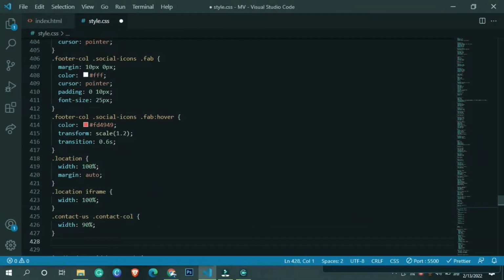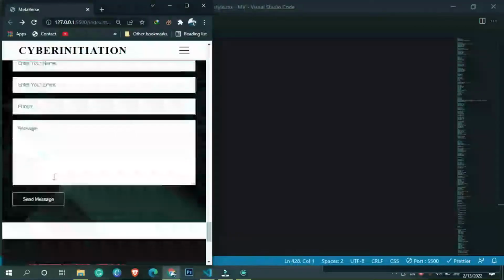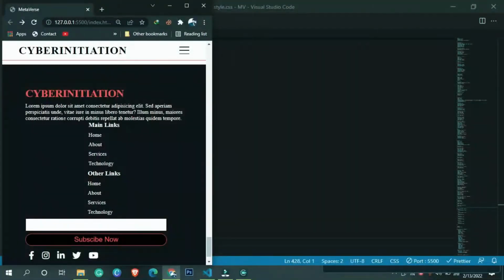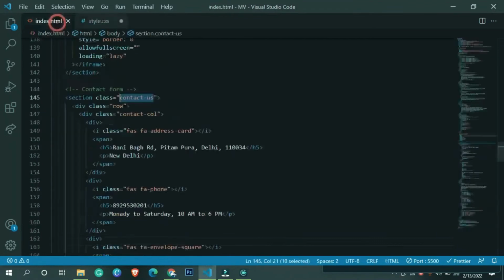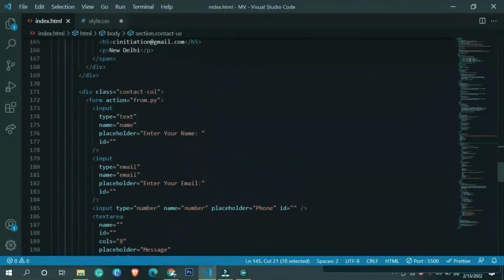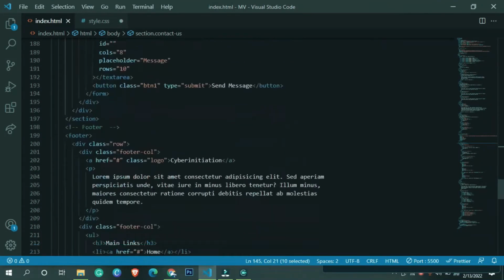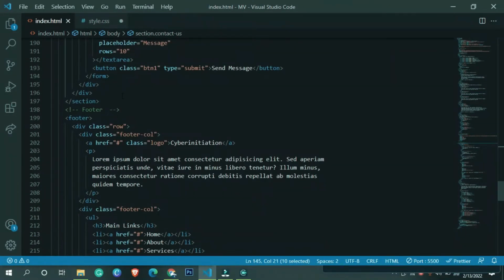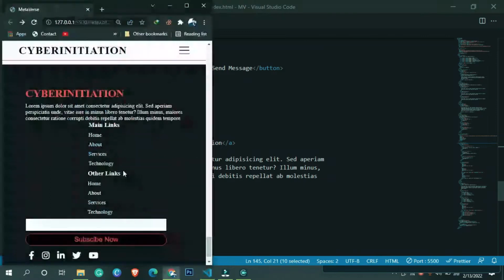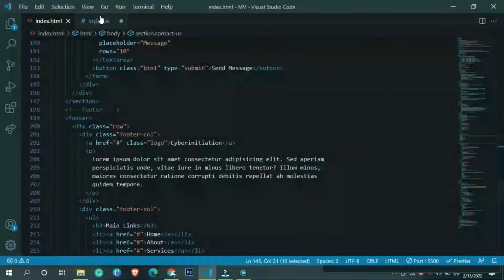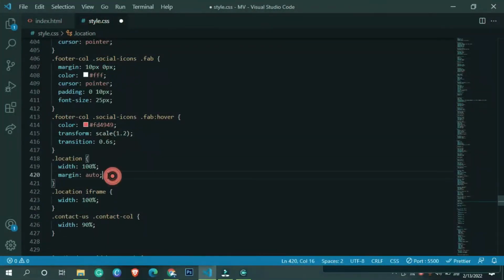After that, I'm going to target this footer. I don't want any kind of links right now, so let me add a class none. I don't want to display it inside our footer. How are you going to target it? You just need to call the footer tag and call the unordered list.